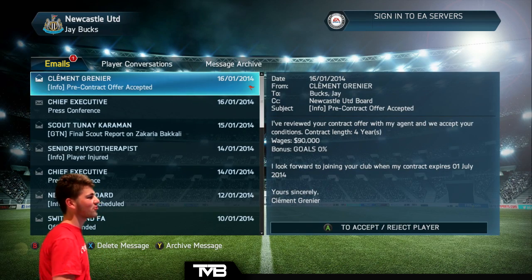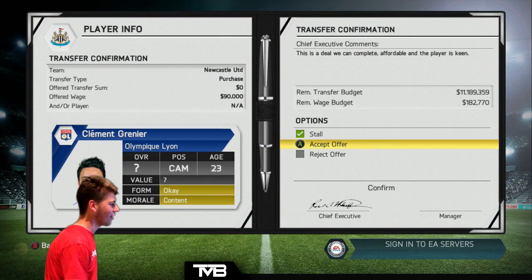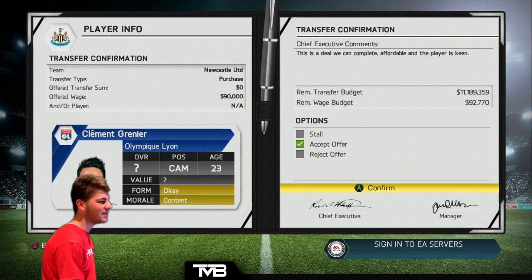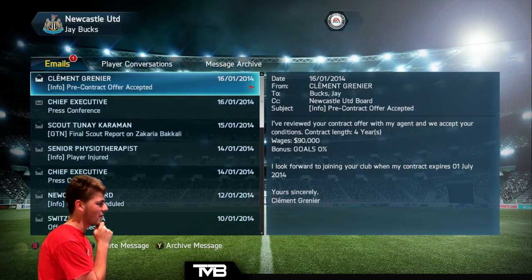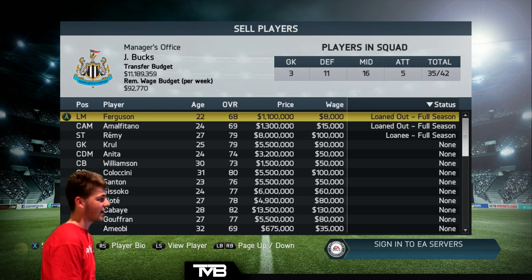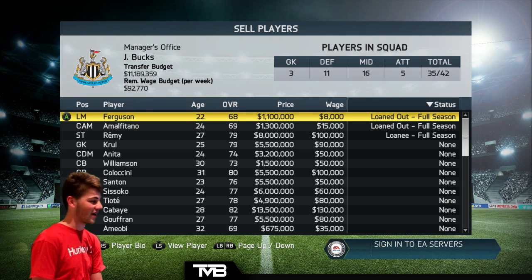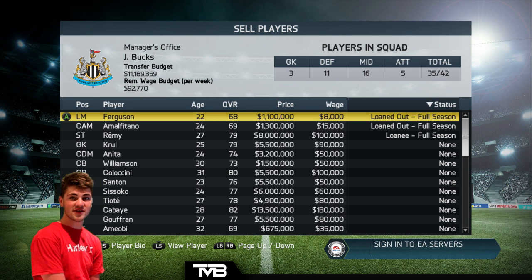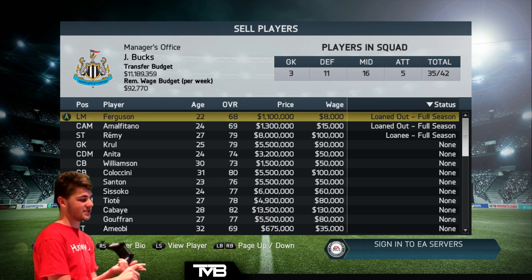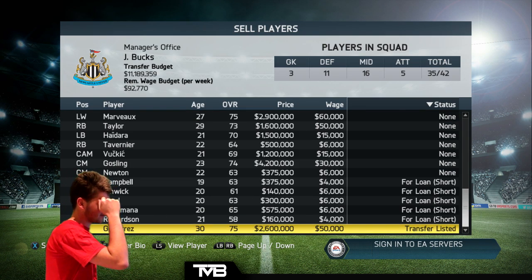What have we got? Clement Grenier has accepted. That's the big one. That's another big one, should I say. And I'm going to go right ahead, accept that. And how many more spots do we have on our list at the moment? It says that we've got 35 players in total and we're allowed to have another seven. But this is what I'm thinking. I don't think that number includes all the players that we've just signed on a pre-contract. And we've just signed potentially six or seven players on a pre-contract. So from the looks of things, I might not even have enough space to sign Bakkali or potentially another pre-contract player unless I sell someone or, God forbid, maybe you have to release somebody.